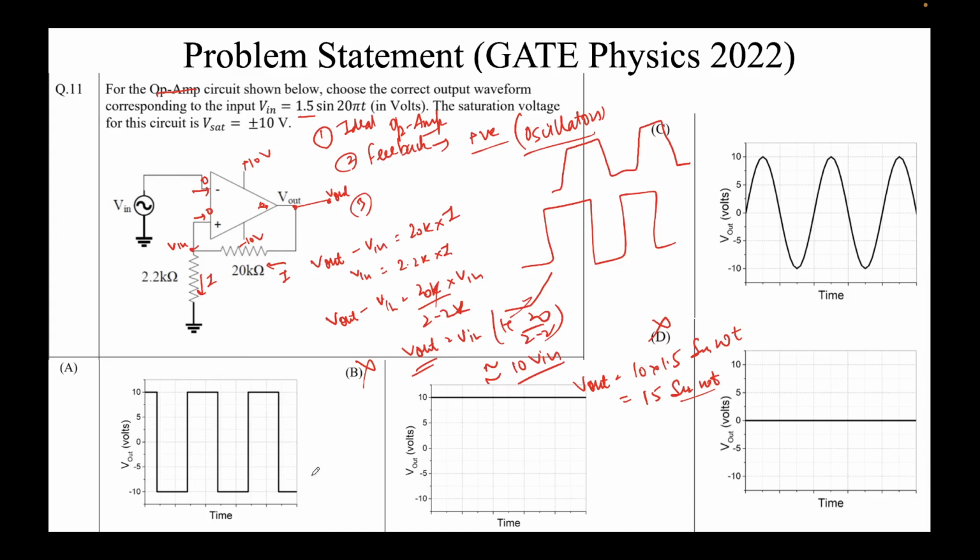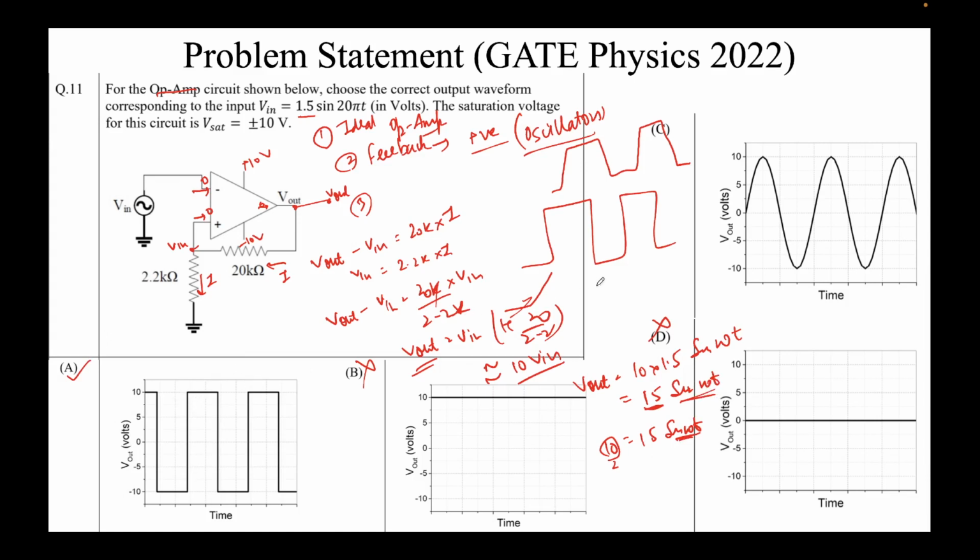In this problem they should have provided a time scale, but you can say that this will saturate very fast. Let's say 10 equals 15 sine omega t, depending on the omega, so you can see that the sine wave will be clipped and will not be complete. Above 10 volts you will not get anything. So the closest option that I have here is this. I know this is not entirely correct, but these two cannot be, and the sine wave has to be clipped. So assuming the frequency is high enough, this can be the answer.